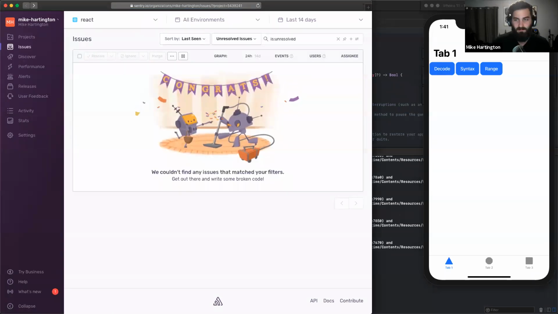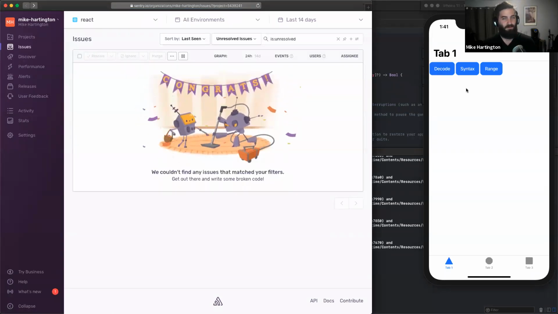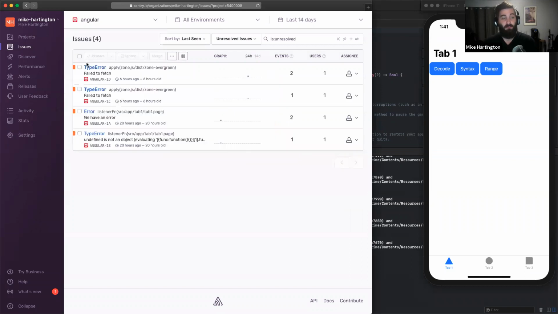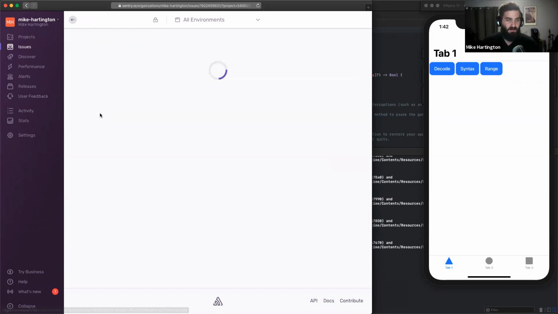All right, so that doesn't seem to be working. That's a demo failure today. I was bound to have one because everything went well in another example, but thankfully I thought ahead and I have a different example already up and running inside of another project. Now this is that same exact set of errors and same exact set of modifying the stack trace file name, but just in an Angular project.